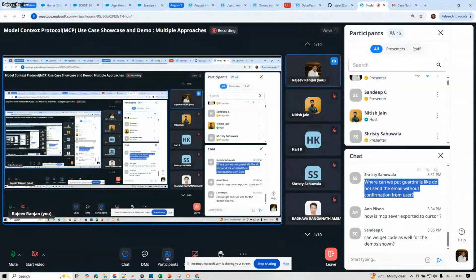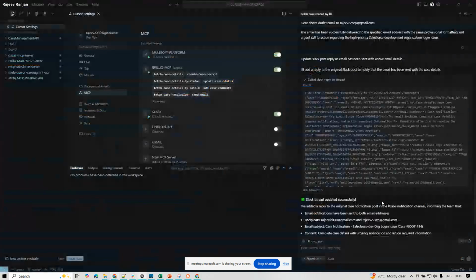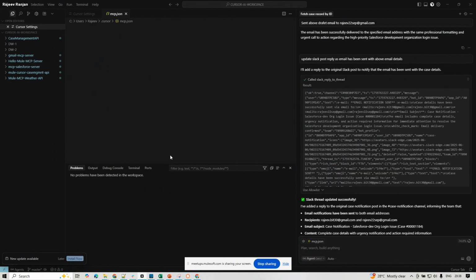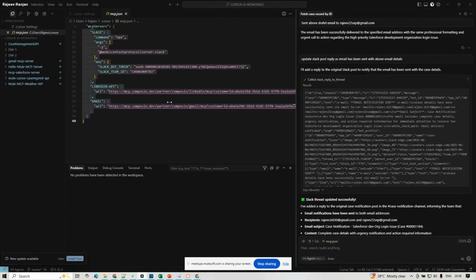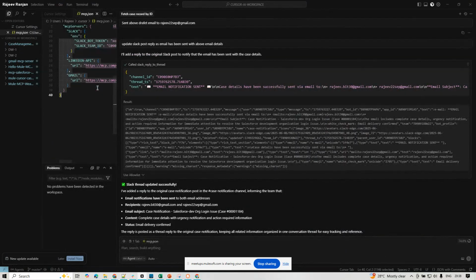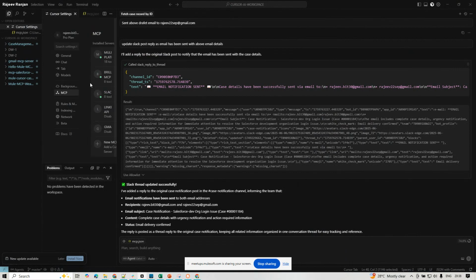How is the MCP server exported to Cursor? Yes, I can show you, but I will not show the entire thing. These are the Cursor settings.